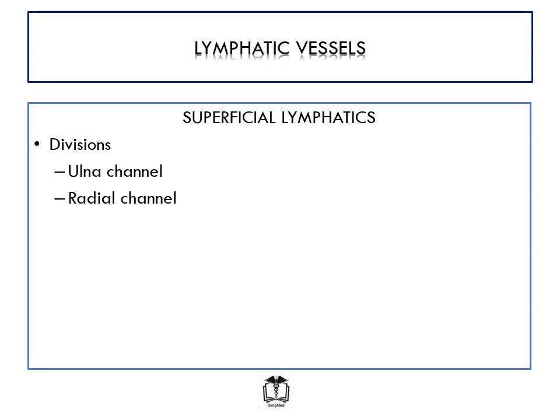As I said in the previous slide, once the superficial lymphatic vessels begin from the hand and run to the forearm, at the forearm they tend to form two major channels. The channels include the ulnar channel and the radial channel. This is just in relation to their location. The ulnar channels are found closer to the ulna or the ulnar side, the medial side of the forearm. The radial channels are located at the lateral part of the forearm. And they also accompany most of the vessels that we will talk about in terms of the venous drainage of the upper limb.